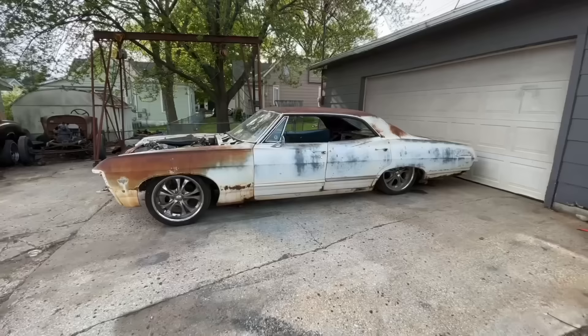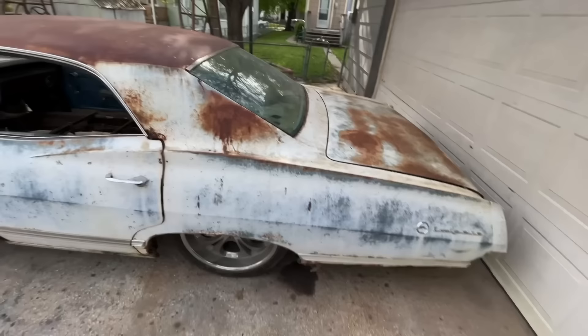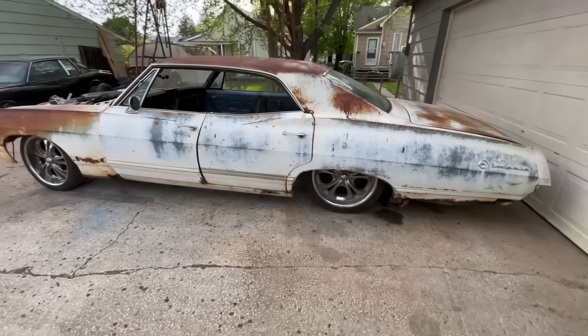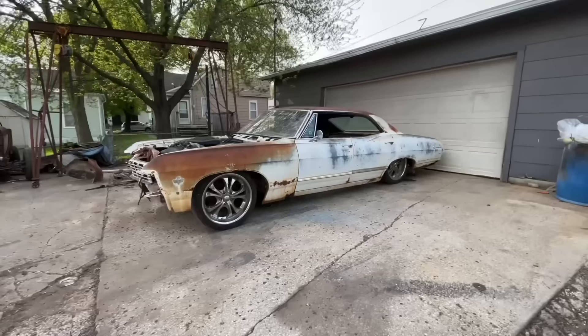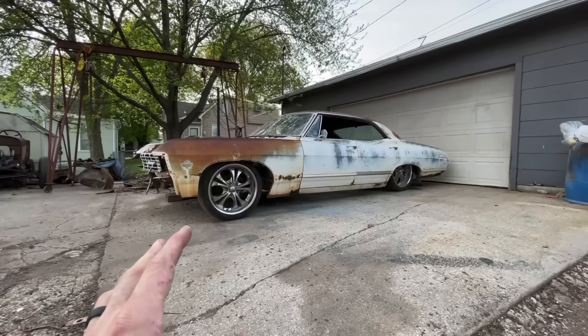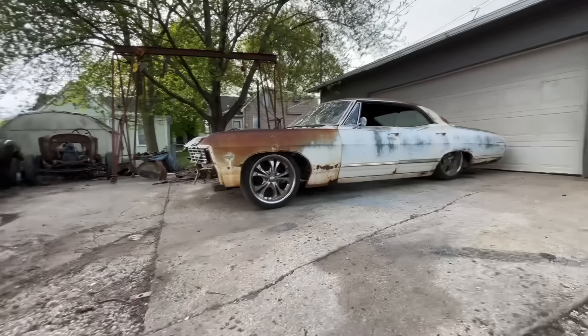The ass end is a little bit too low, but I am so happy. It fits pretty good. I just wanted to get some temporary mounts in — nothing solid — I can still pick this up with a jack. Man, I've been smiling ear to ear. Look at that thing. I hate these rims but they do look good as wide as they are. This is going to be the coolest Supernatural build on the planet. I love Supernatural and I love the cars, but there are like 20 of them already restored to look exactly like the ones in the TV show. I want mine to look the same on the outside but have more hot rod to it.